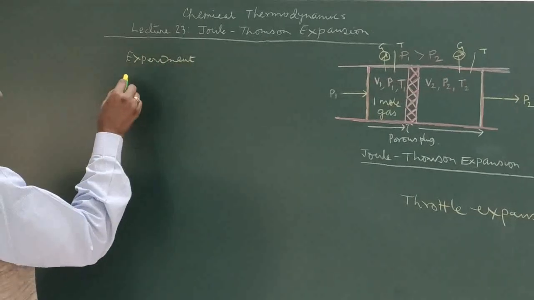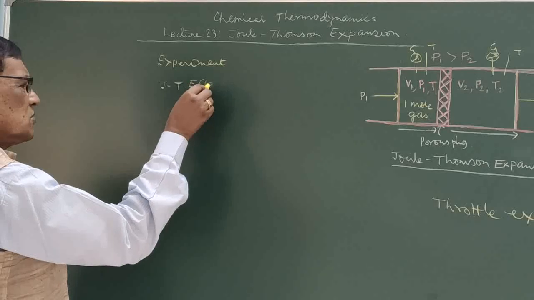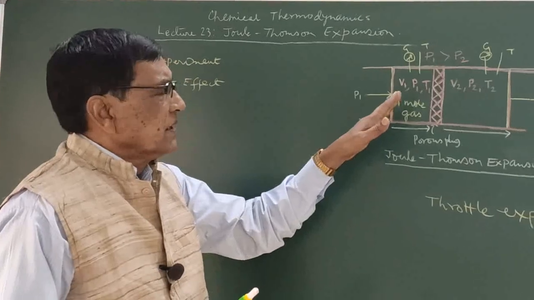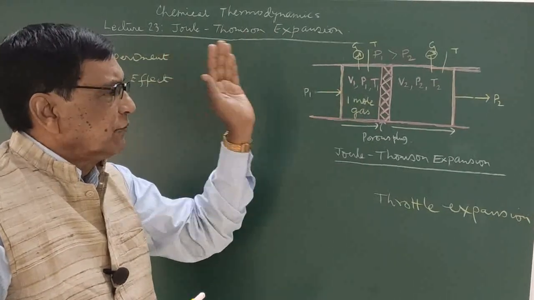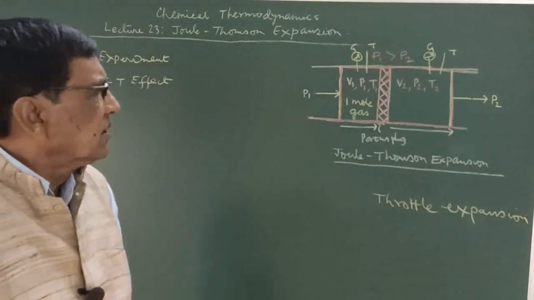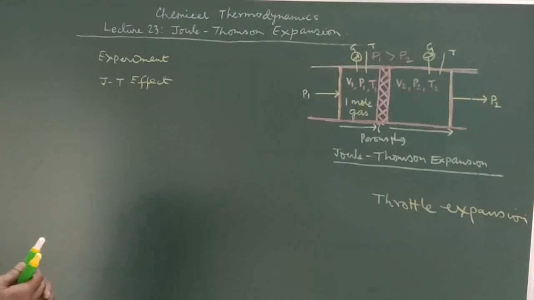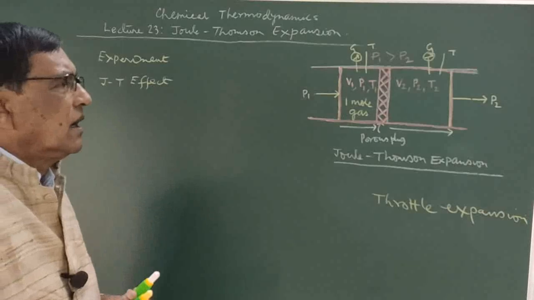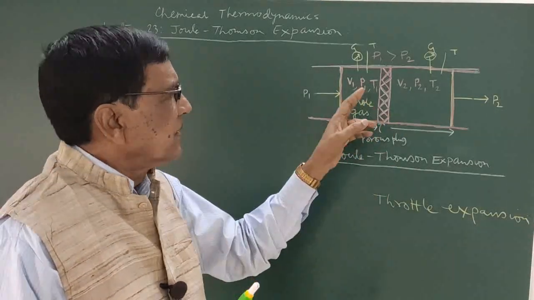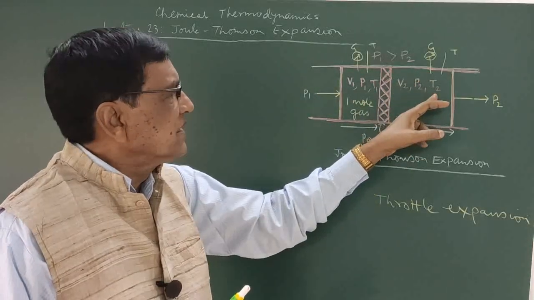And the effect, the Joule-Thomson effect, the JT effect. Let us discuss this. What is the effect occurring whenever the fluid is flowing through this porous plug under insulated conditions from higher pressure to lower pressure? It is mostly seen that in most cases the gas cools down whenever it flows through this constriction, meaning T2 becomes less than T1.